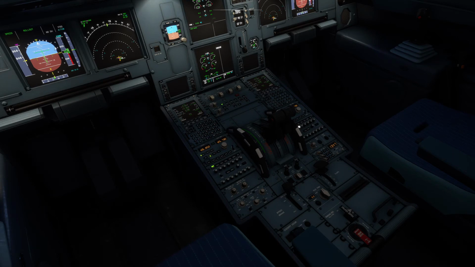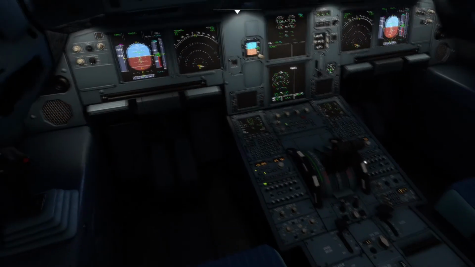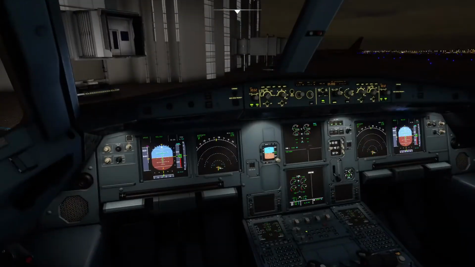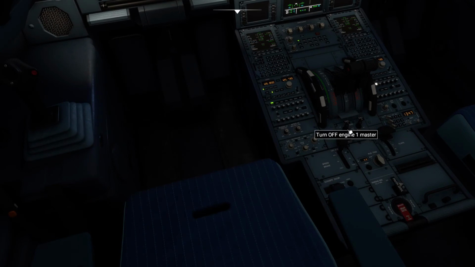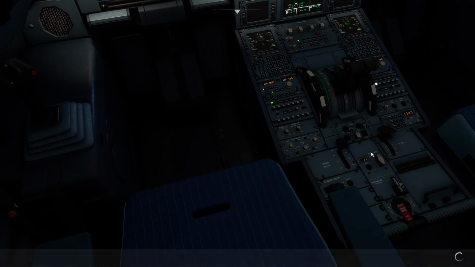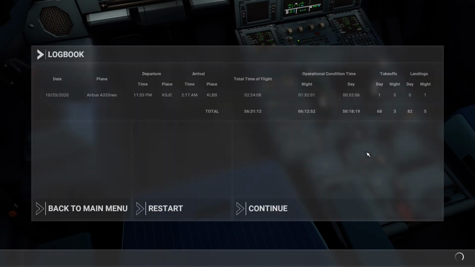Setting results. So your flight's logged. Yes. Okay. Cool. That was absolutely terrifying. How do I shut off the engines in this? That didn't do anything. Oh, it did! Yay!